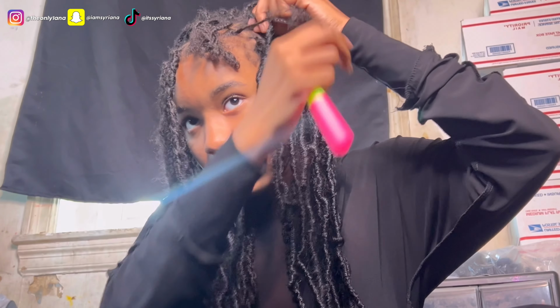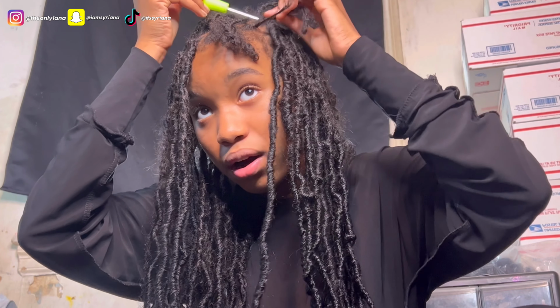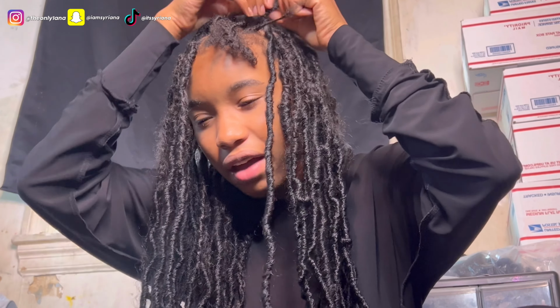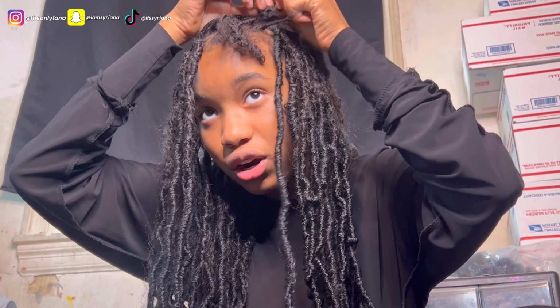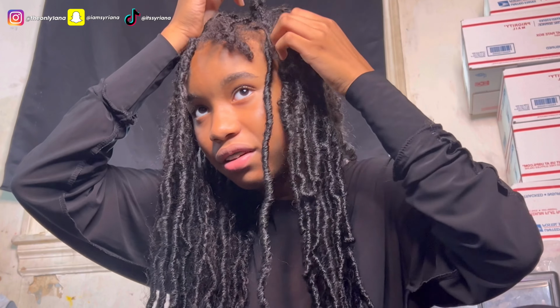So it's just like, it's not the same. I'm ready to see how this curl effect is gonna come out, after I dip them and after I braid up the curls and get the curls a different definition. I feel like that's gonna be really, really fine.